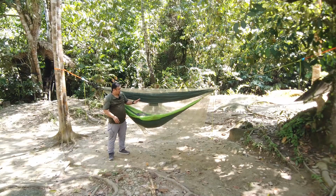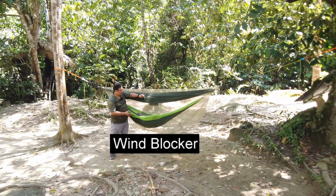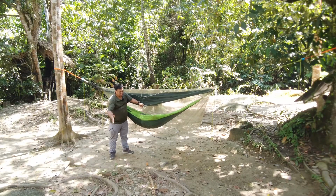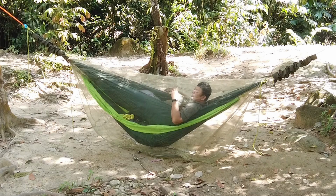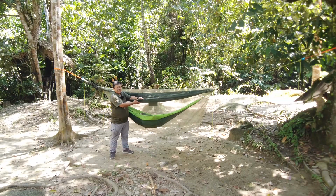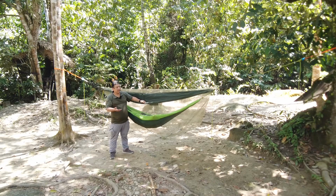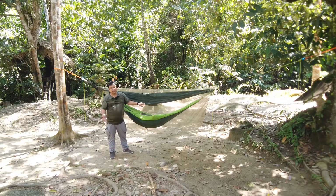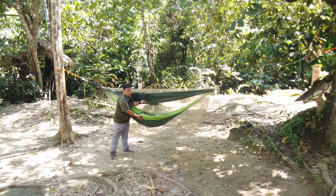It also acts as a wind insulation, because when I sit on top, it will slightly cover up and block certain cold wind to underneath, because the flight sheet is very thin and your body heat is easily absorbed away. You will feel very cold, and sleeping in a hammock is much cooler than sleeping in the tent. So this acts as a cold wind blocker.